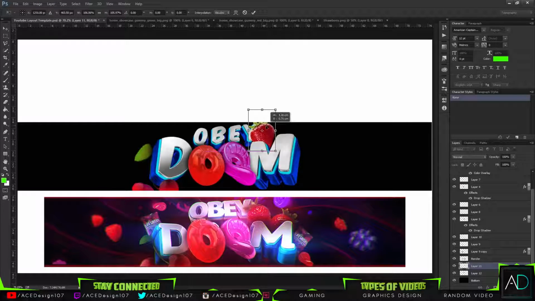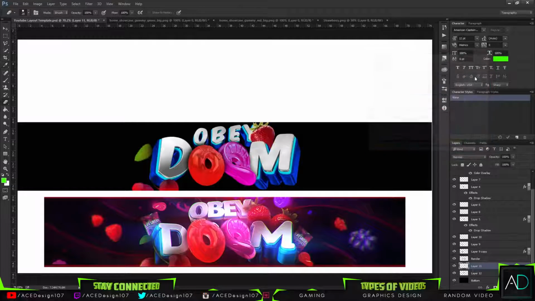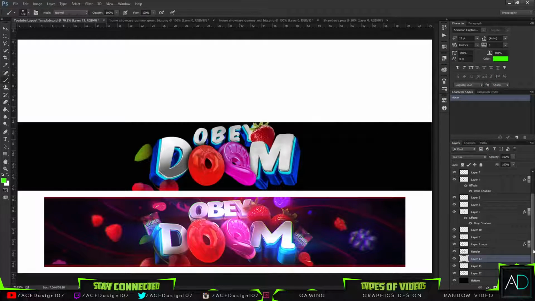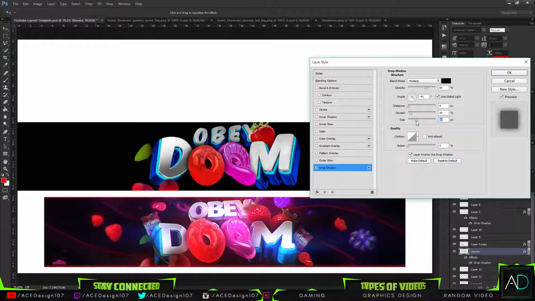We're going to do our next step, which is add in a little color overlay and spice the strawberry up. I'm going to try and minimize the use of Magic Bullet Looks in this tutorial, because I know that some of you might not have the money to spend on that, and I don't advocate for pirating, so I'm just gonna add in some light effects. And then with the render itself, I'm going to go to my blending options and apply a drop shadow, and this drop shadow will apply to the strawberry.